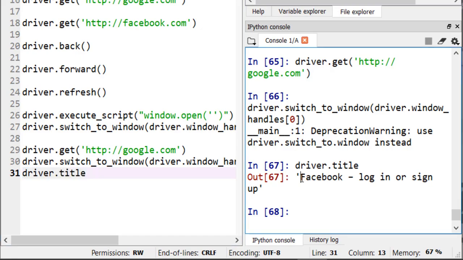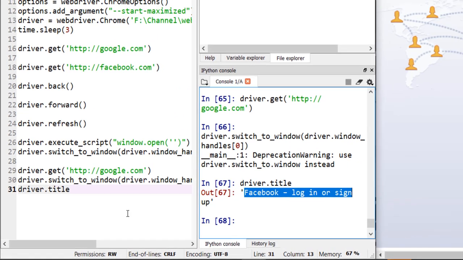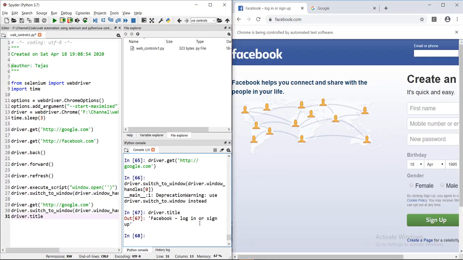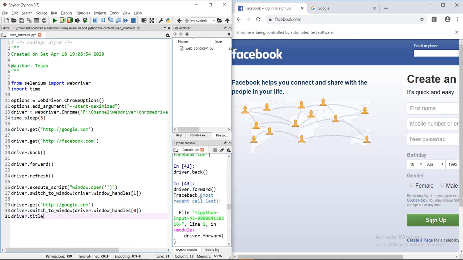Here you can see that we have got Facebook and login. So guys, here you can see that we have got the title. So you can put a validation, like if the tab is Facebook, then you can go and log into that particular tab. So here you have seen how we can switch between different tabs, get the access of that tab and then perform some operations on that particular tab.